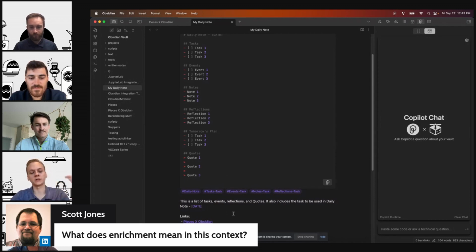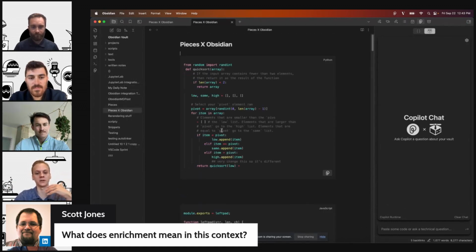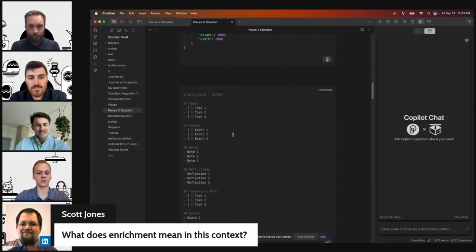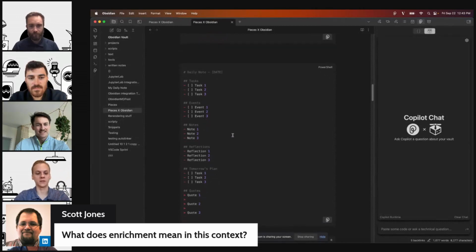And another one of the more interesting features, I would say probably one of the more unique features that we have, is we were actually able to create a markdown link, which is essentially going to link me to another file within my vault that has a code snippet that we were able to detect as somewhat similar, either in semantics or use case, to this daily note template that I have here. So you can even click on this, and it'll take me directly to that file. And I'm sure somewhere in here there's going to be a nice code snippet. Yep, it found me a good code snippet, which is very similar, the same exact code snippet actually.